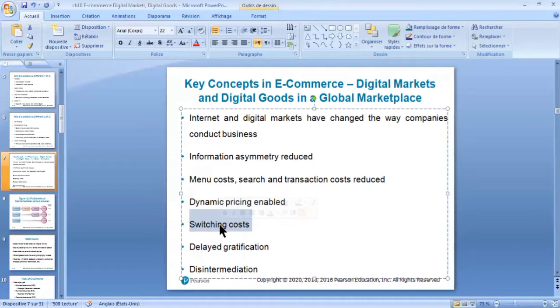Okay. So you need to pay costs, the cost of migration, which is, for example, you need to repurchase some applications, or you need to transfer your files or your contacts, you need to switch your calendar, your emails, your messages. All of this is a cost that you need to pay when you switch. Digital markets allow you to increase or to decrease your switching costs.